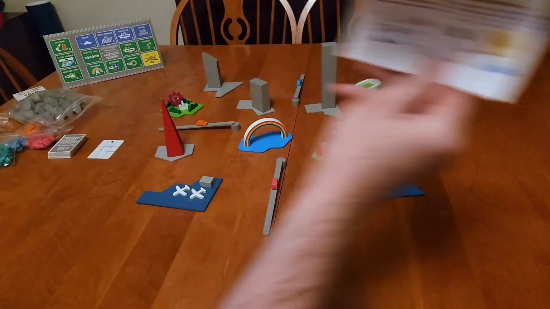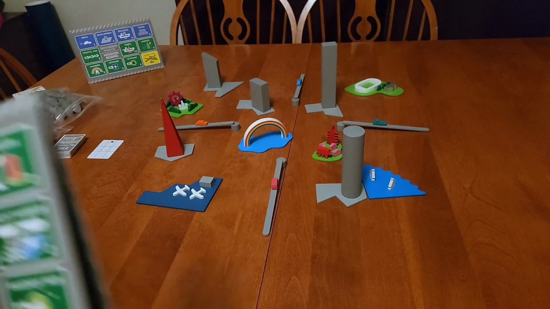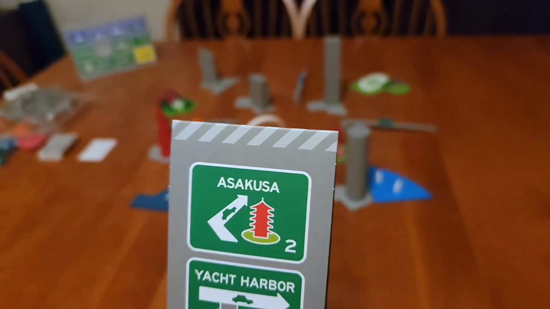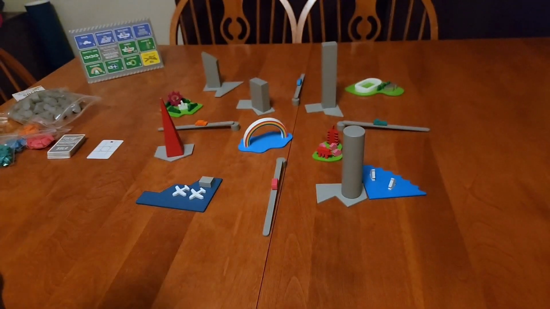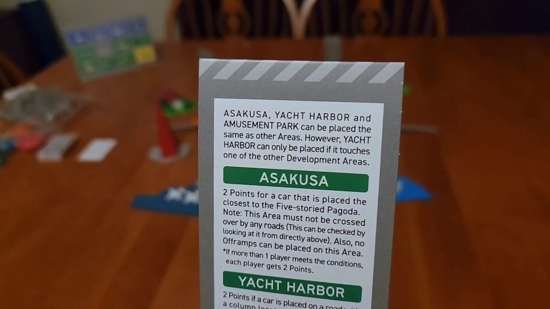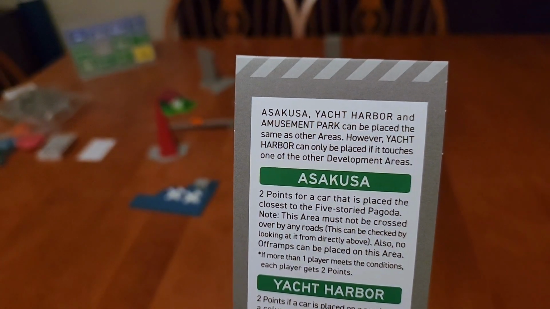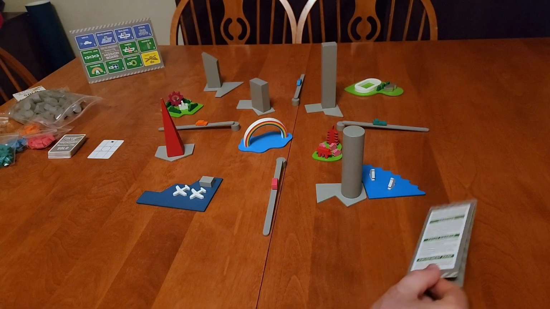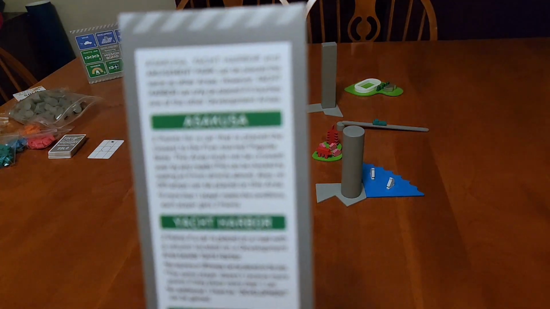So really all we need to remember as far as scoring goes is that if we build around the Asakusa Shrine, according to the rules, actually they're on the back here. Boom. Asakusa, Yacht Harbor, and Amusement Park can be placed the same as any other area. However, Yacht Harbor can only be placed if it touches one of the development areas. So we have our Yacht Harbor down here connected to this development area.